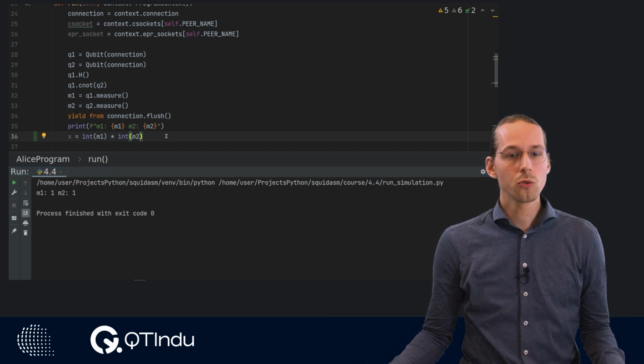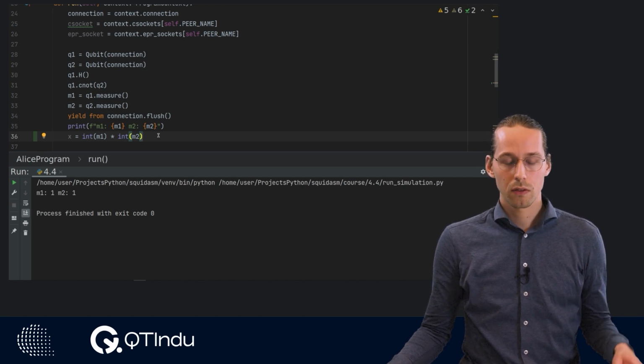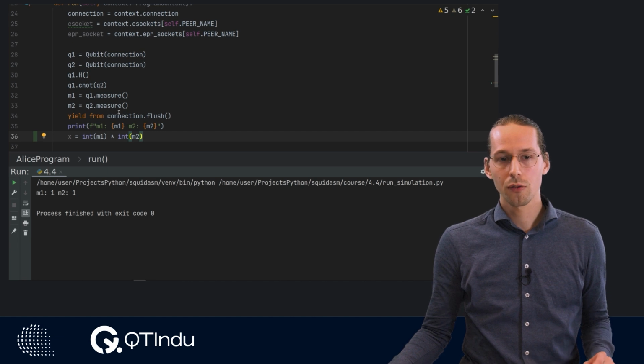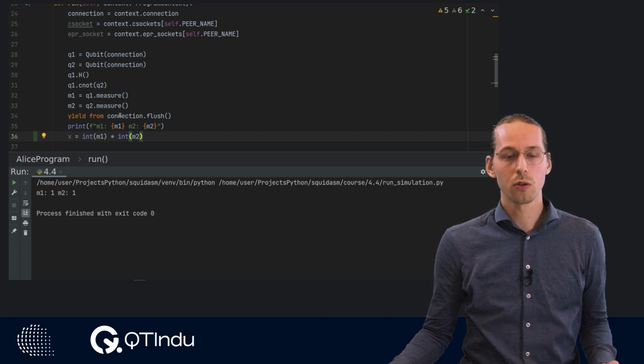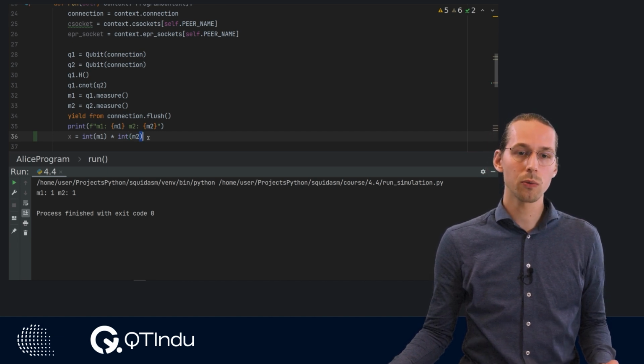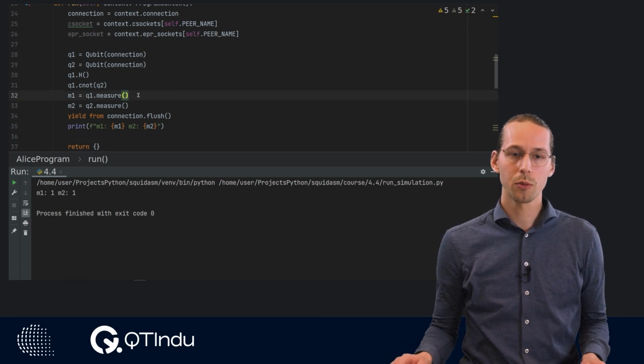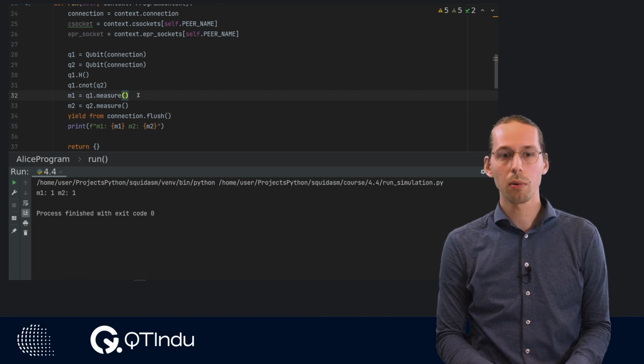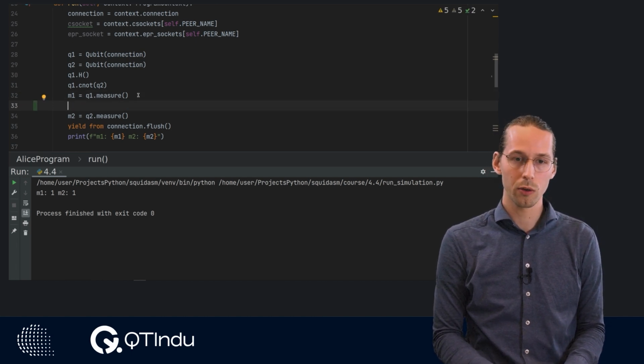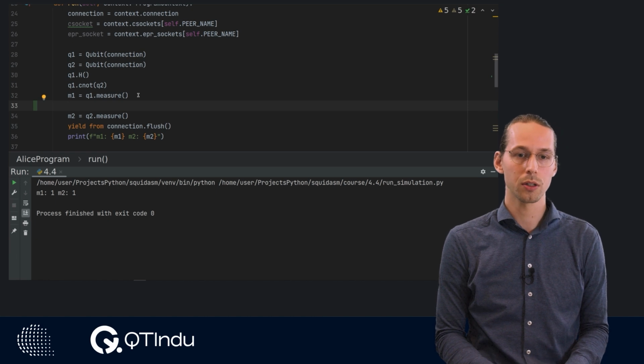There is another issue we face with the measurement results being future type objects and not occurring until we do the connection.flush. Namely, suppose that we want to condition our code on a measurement result. So suppose we want to apply an X-gate to the second qubit before we measure it, depending on the value of the first measurement.